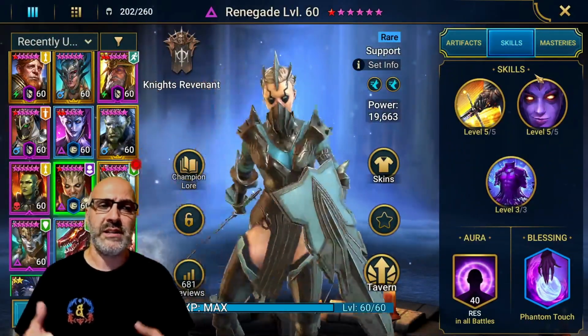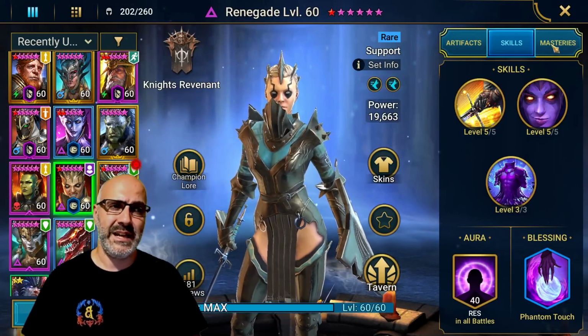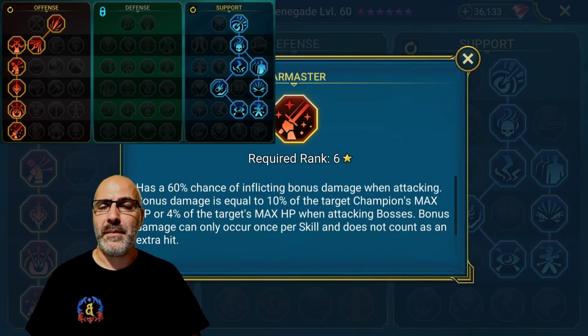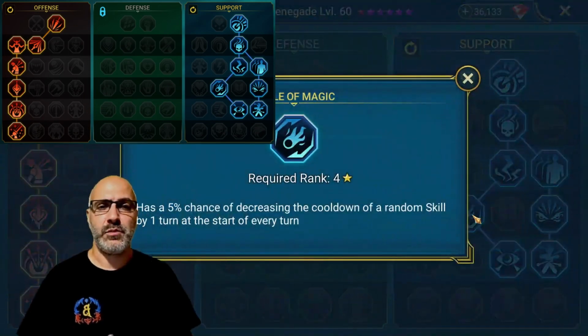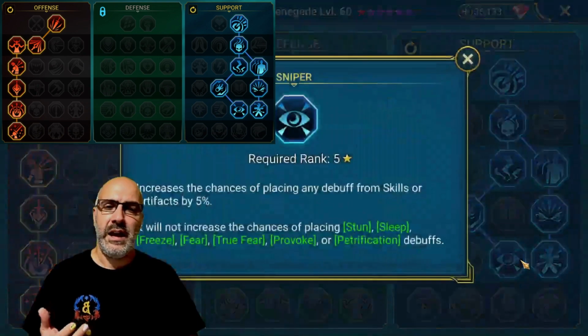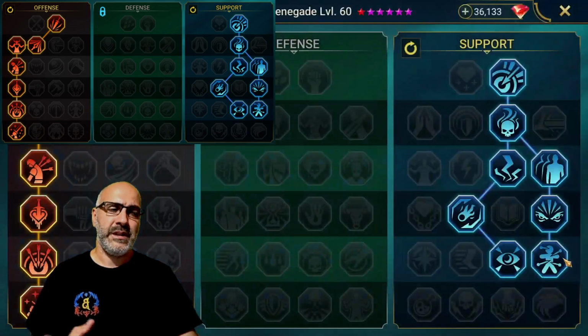As for skills, she is fully booked. We did take Phantom Touch on her. It's probably the best one to take. And for masteries, we went all the way down to War Master. We did go down on the support tree and we took Cycle of Magic along with Evil Eye, Master Hexer and Sniper, right? So that's pretty much about it, guys.